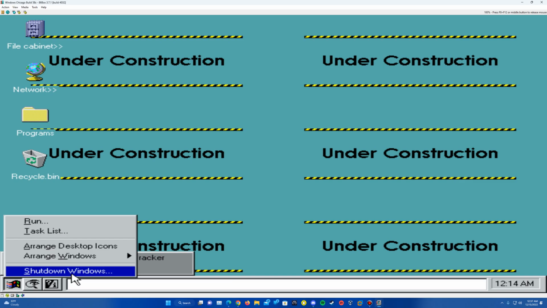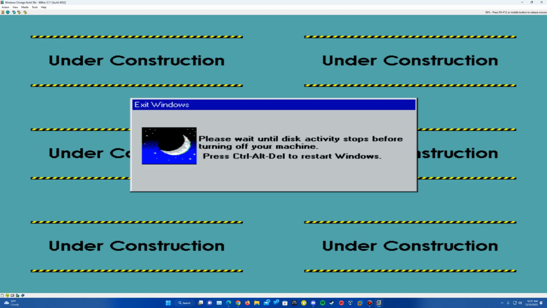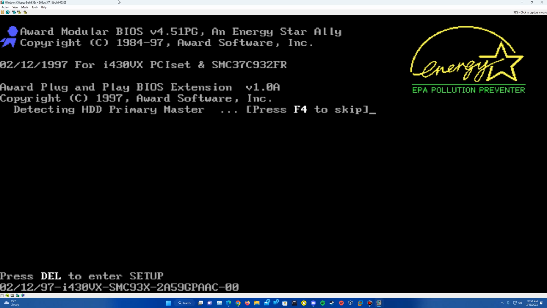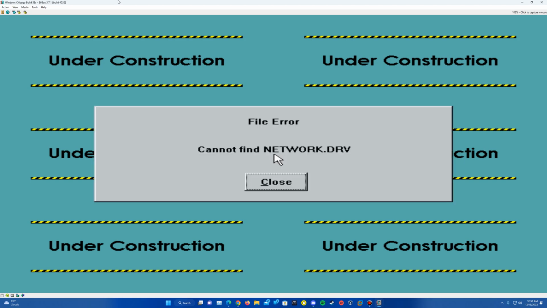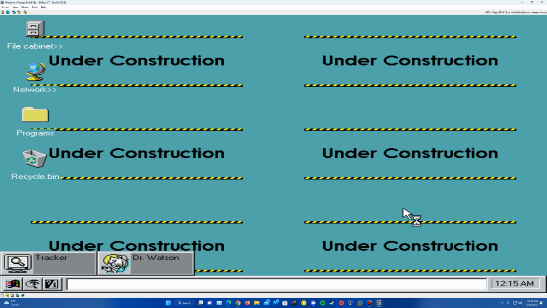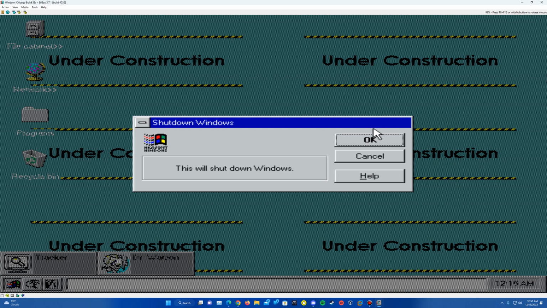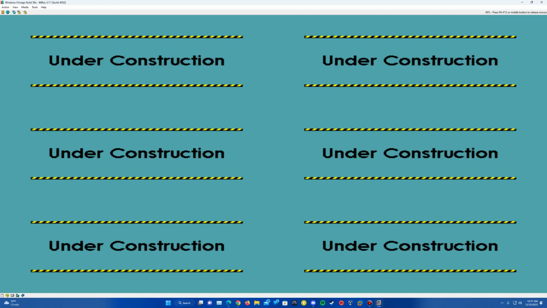And then what we'll do is we'll shut down Windows. And then we'll go up to Action and then Control-Alt-Delete, and it should restart. I'll reboot the machine here. And you'll hear that the sound is now working. So it's got the startup sound there, and the shutdown sound is the same thing as the startup there. So if you go to start, shutdown, and hit OK, see, it'll play it again.